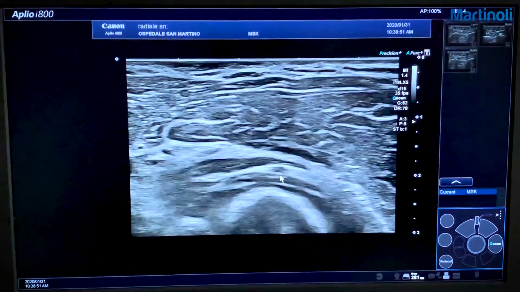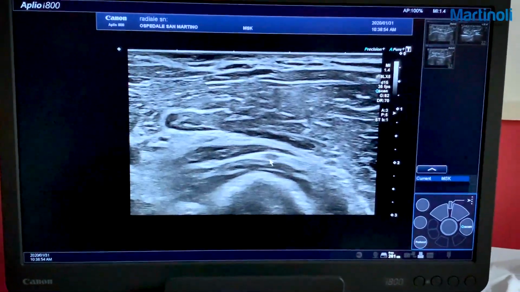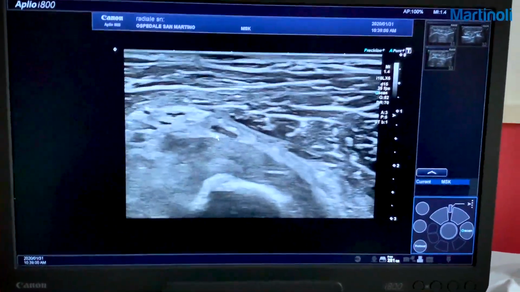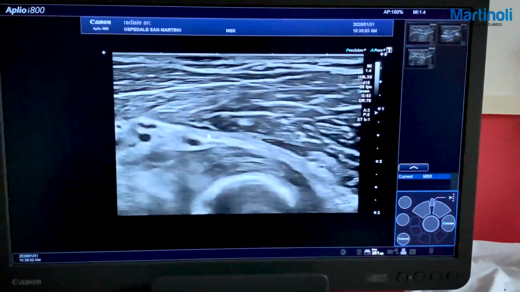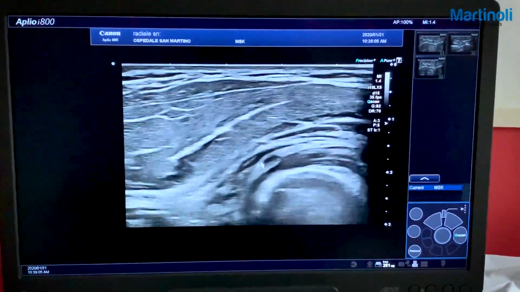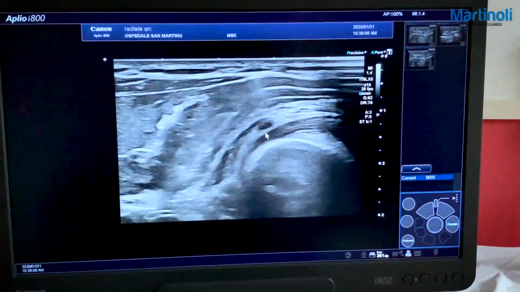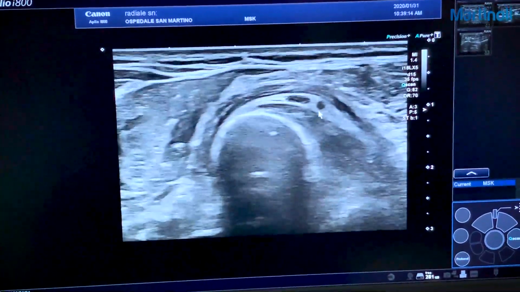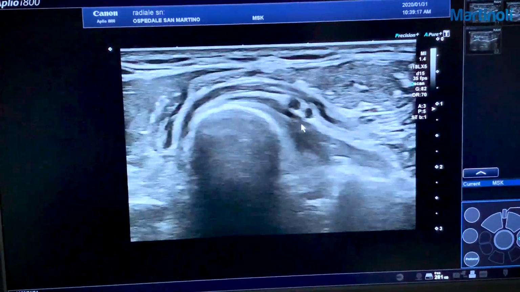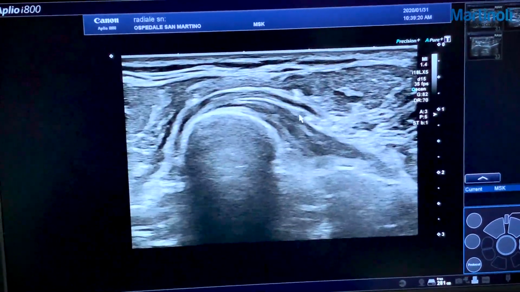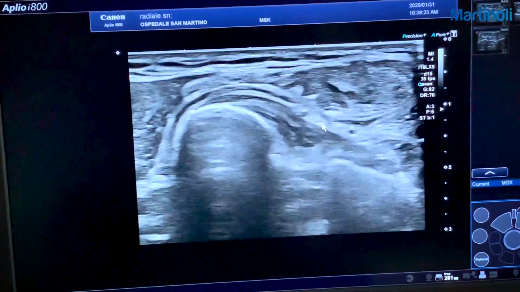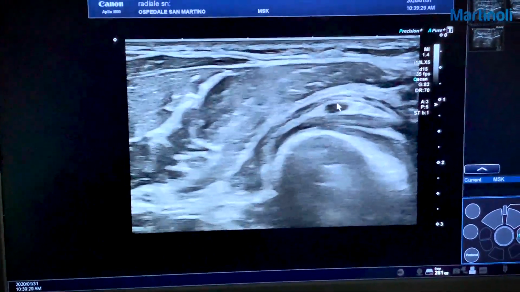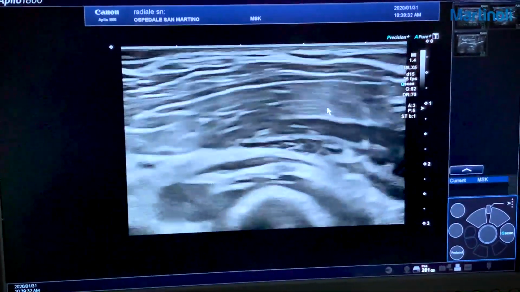How is the posterior interosseous nerve within the supinator? I see thickened fascicles here. This is the level of the arcade. The nerve appears swollen, and then when I pronate, I can follow the posterior interosseous nerve distally. I see the fascicles remain very thickened here, and finally they exit the tunnel and they return to their normal size and caliber. So from distal going to proximal, I see the thickened posterior interosseous nerve across the full extension of the supinator.